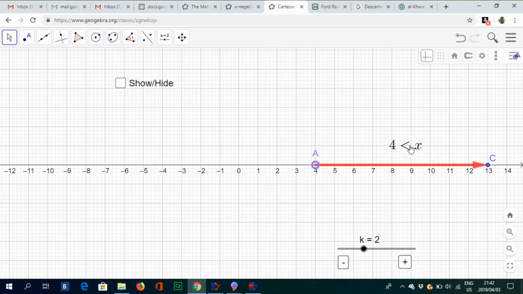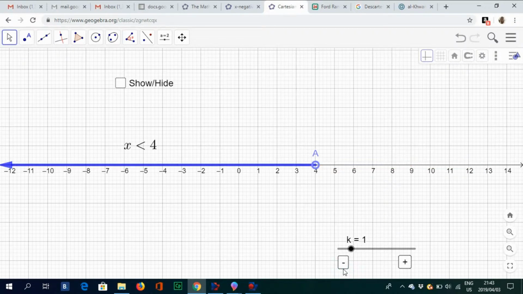But I also want you to look at the way I put the inequality sign here. I always put it such that the part which is closed is on the left and the part that is open is on the right. This is by no means a compulsory notation, but it makes it easy because I always know that the number on the right will be greater than the number on the left. This always confuses some people, and in order for you to always know you are on the right path, if you've got the open part facing the right, you know the number on that side is greater, and you've got the closed part on the left, you know that the number on the left is less.